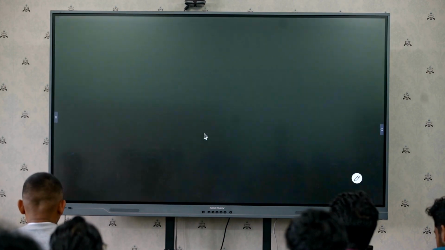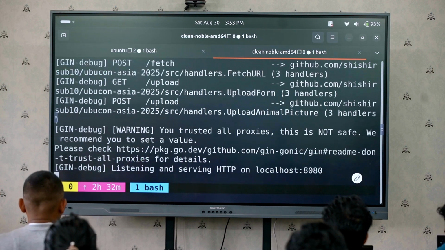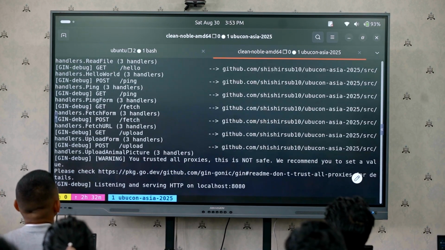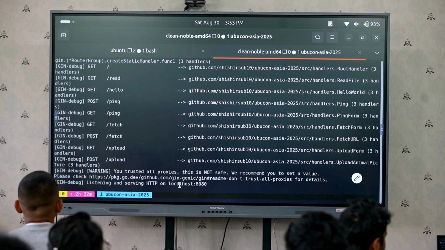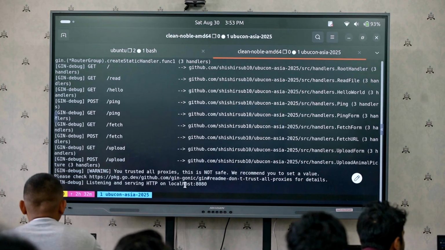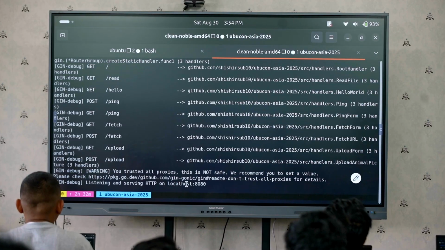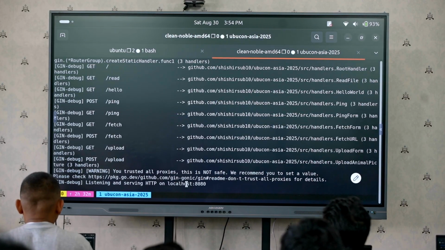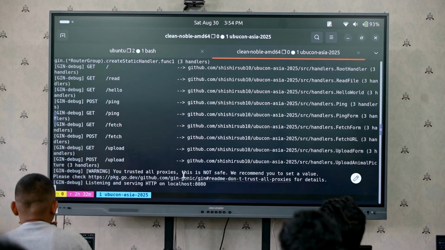Going to the slides, let's verify if everything works as expected. I have run the binary. It says that it is listening on localhost 8080, which it should be. There is an option to change that, but I wouldn't suggest changing it since it's a vulnerable app. So it's now running on my local interface on port 8080, and it should be the same for all of you.